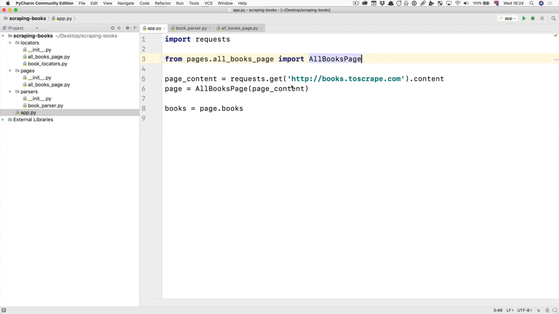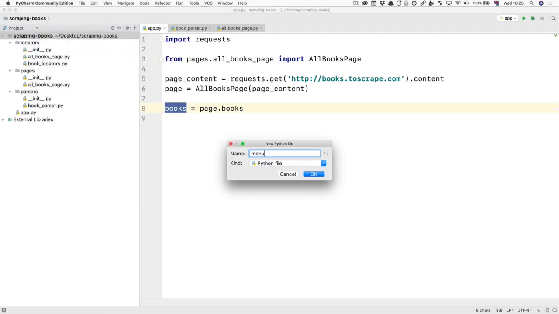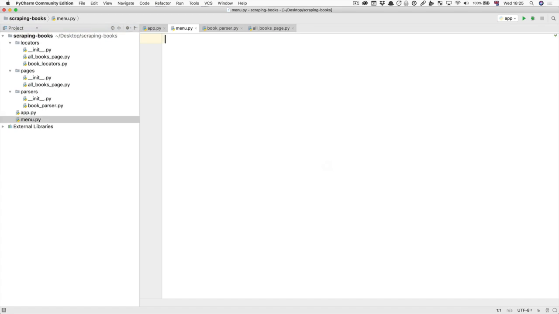And so the purpose of me telling you this is, as soon as you create a variable like books equal page.books, which is the result of launching the scraper, and getting all that data out, this variable can now be imported by another file. When that file tries to import books, we will run through this entire file, end up calculating books, and be able to import it. So let's go over and create a new file that I'm going to call menu in the top level. And from app, we're going to import books.